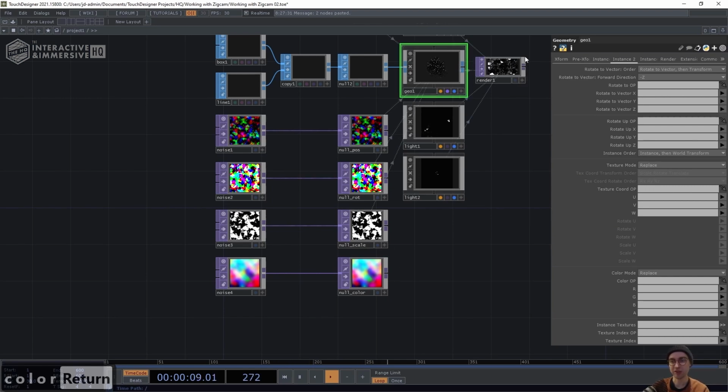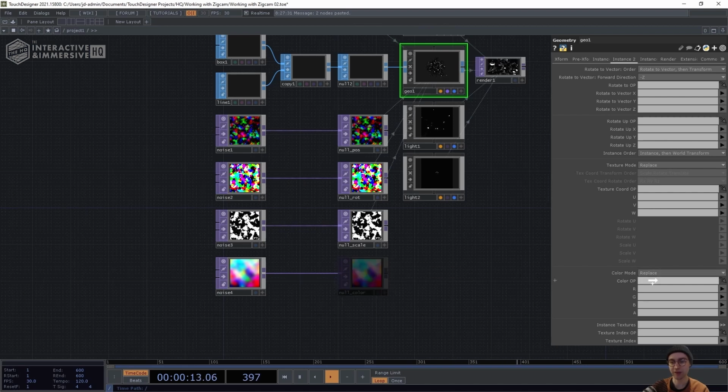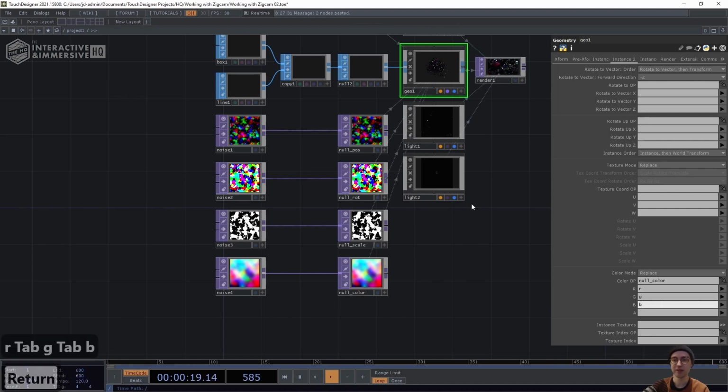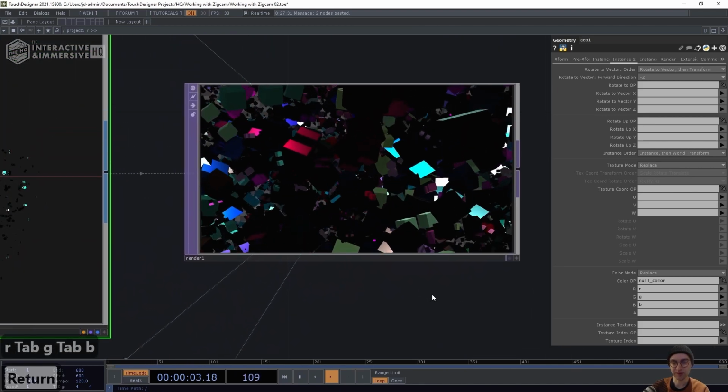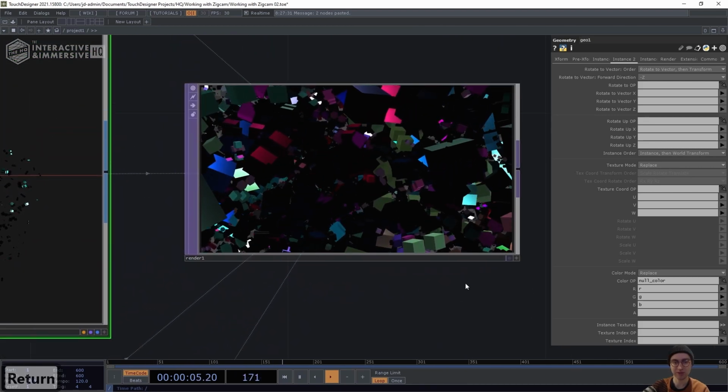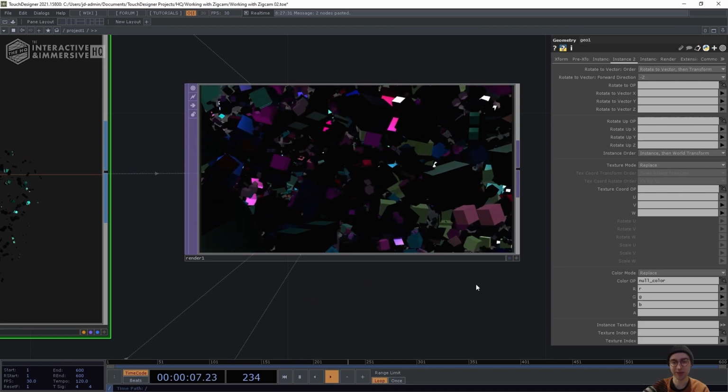Then head to the geocomp, head to the instance 2 page and drag in null color to the color operator, and then we'll grab the RGB channels for the RGB parameters. Once we've done that, we should see a nice colorful version of our image, which looks somewhere in the ballpark of what we had at the beginning.